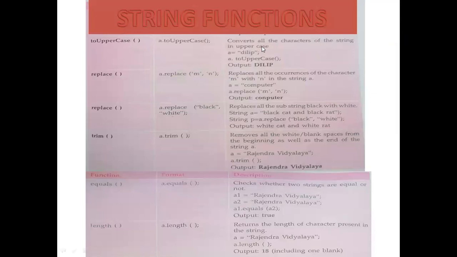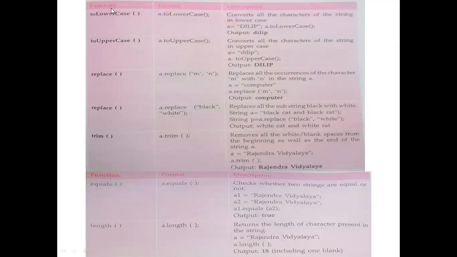That is, let us go through the string handling functions. String functions. You know what a string is, right? A set of characters enclosed in double quotes is a string. Say A is equal to "Dilip". See, Dilip is enclosed in double quotes here, right? So it is a string. Now, I want to convert this entire string to lowercase. So A dot toLowerCase. The entire string is converted into lowercase.